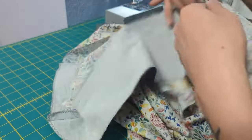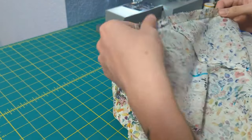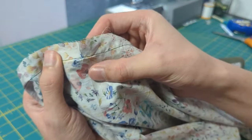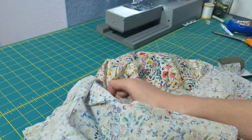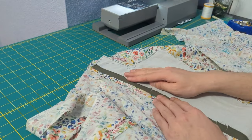Okay, before I press this open, I'm just going to make sure everything is okay. And everything is not okay. I have a small pucker right here. So I'm going to fix that real quick and then I'm going to press the seam open. I just finished pressing the seam open.